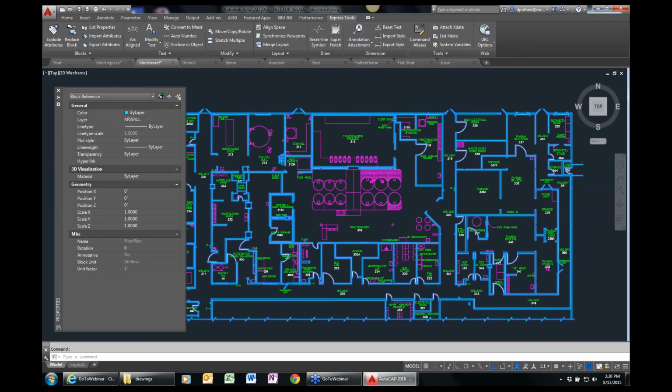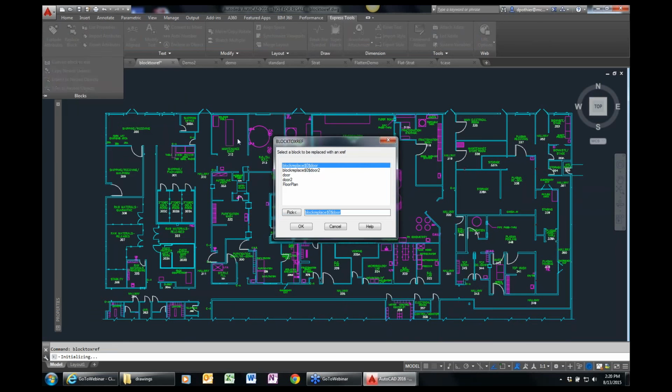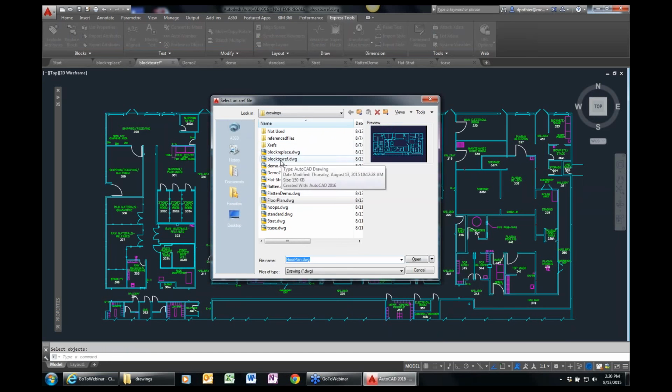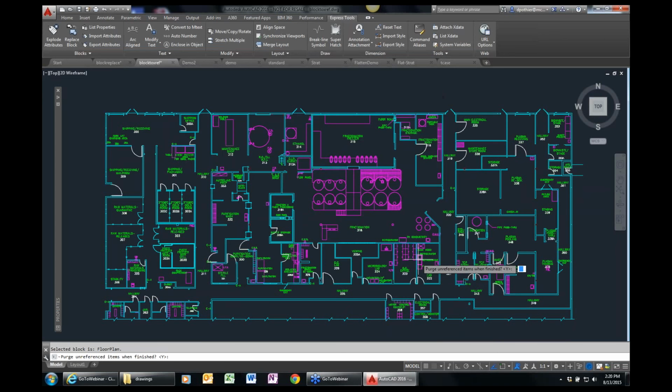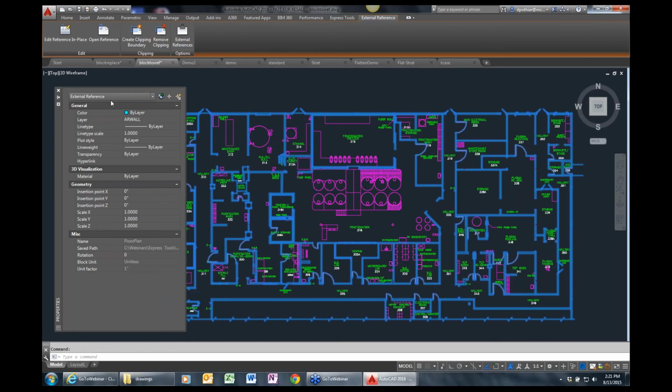So right now it's a block, like I said, and I'm going to come down here and use convert block to XREF. Again, we could pick it if you didn't know which one it was. Then I'm going to select my block to XREF. Oh, select floor plan. I changed the name of it. It will ask me, do I want to purge the unused block references? In this case, I'm going to say yes, because I don't want all that extra overhead in my drawing. And it just converted this into an attachment. So it's now an external reference.